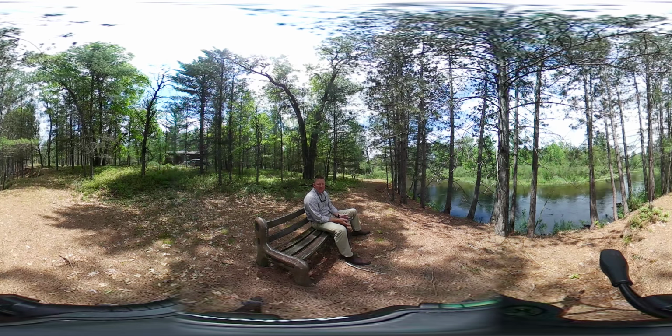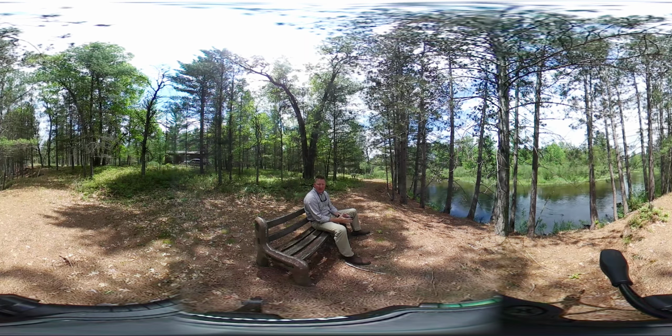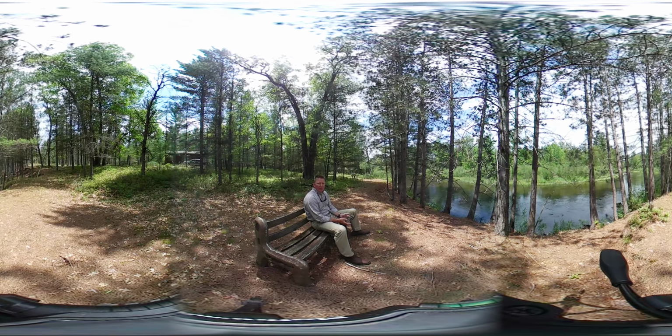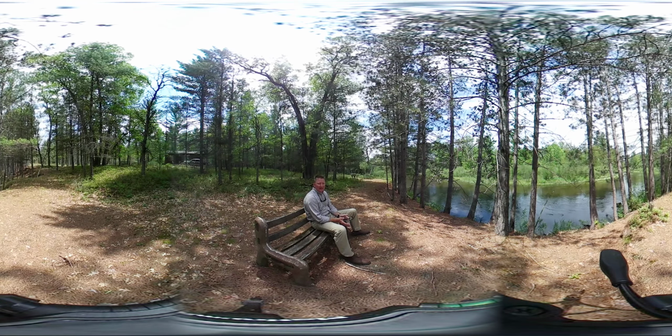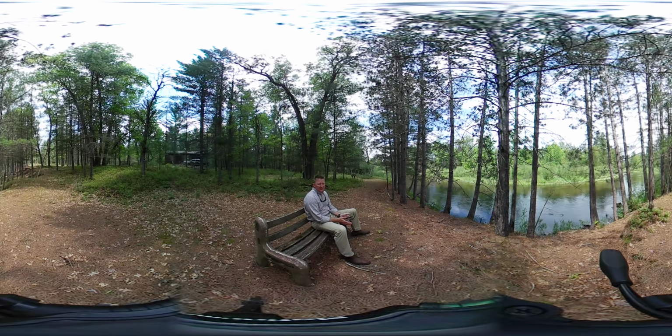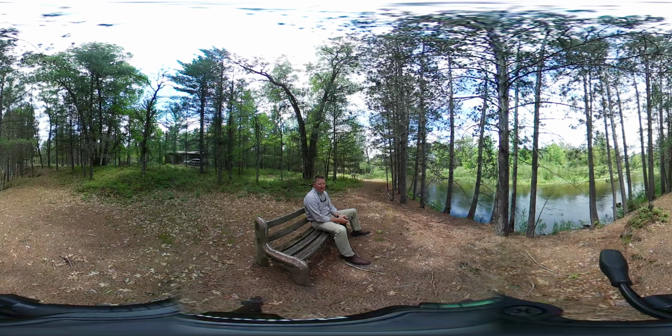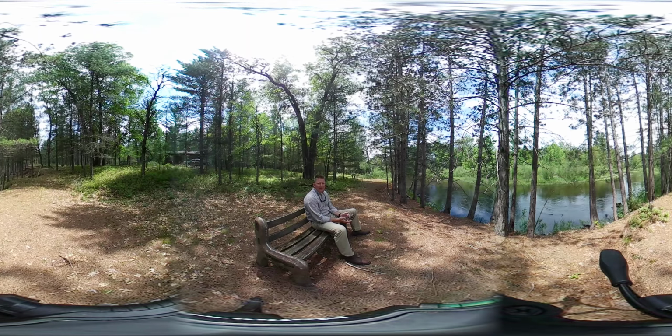Has 1,700 feet of frontage, 12 acres, a 2-bedroom small cabin with a screened porch. Nice cabin, but not overly large. And we had a hard time finding the right buyer for this property. We needed somebody who wanted ultimate privacy, who didn't mind traveling some gravel roads to get here, who didn't need a big lavish home, but just wanted a solid place to go, spend some time out in the woods, do some fly fishing.